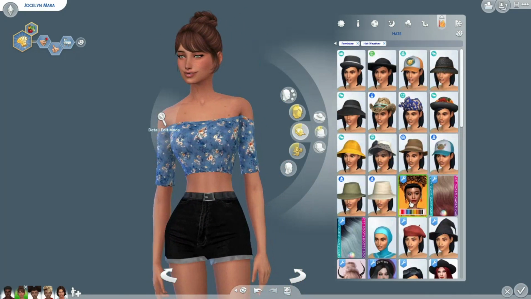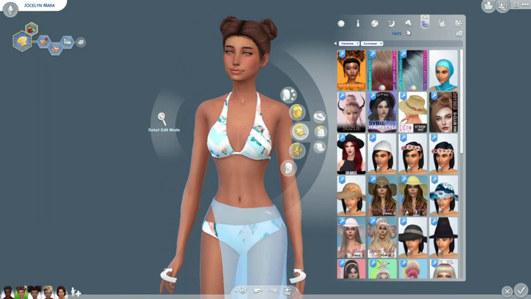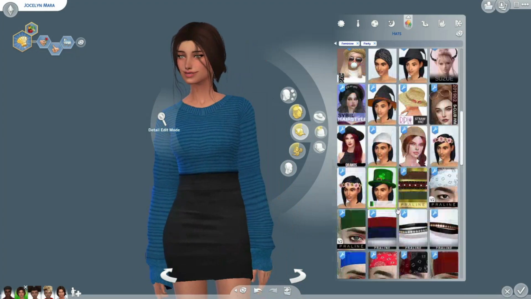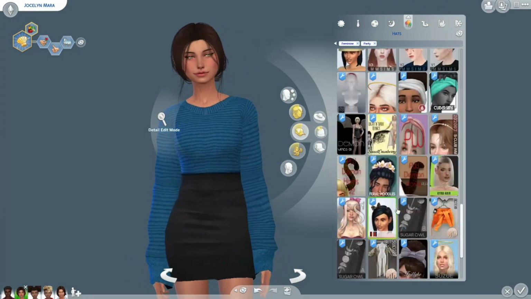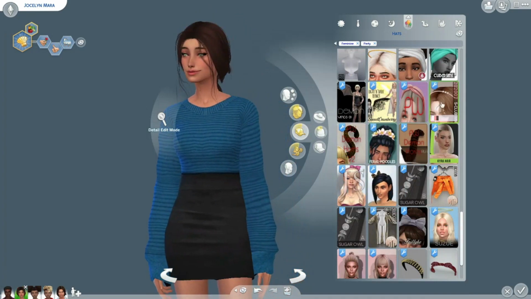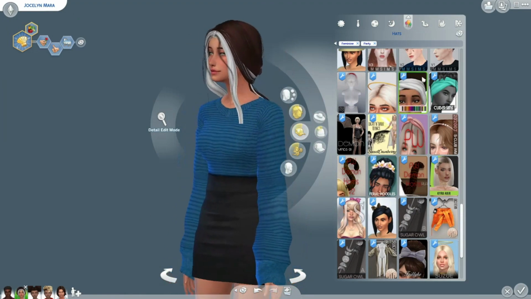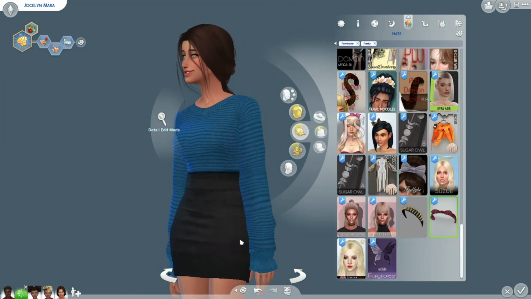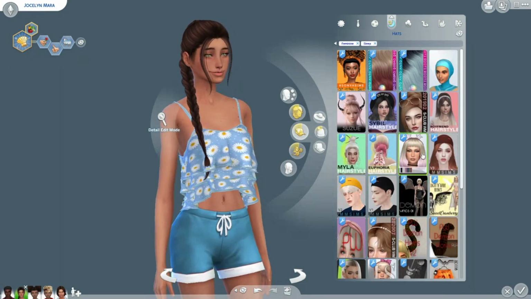So at this point, I'm now doing accessories. On her winter wear, I gave her a beanie. For her swimwear, I tried to give her swim accessories, and for her hot weather wear, I tried to give her sunglasses, but they glitched with her eyelashes because the eyelashes took up the sunglasses slot. I wanted to give her a headband too, but it glitched out with the hair. So I just decided she looks fine as she is.